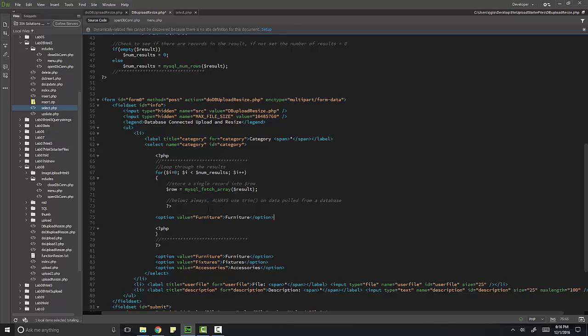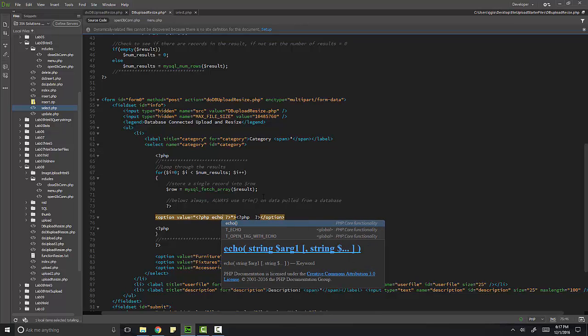So option value equals. And these two values, they cannot be hard-coded. So what we need to do is right in here, do a PHP open and close. And then this one here also is going to be a PHP open and close. Now this one is going to echo out the category ID because it's value equals. We want the ID, no spaces. And then this one is going to echo out the category name. It can have spaces because it's just what's seen in the browser is all.